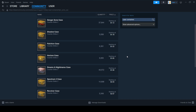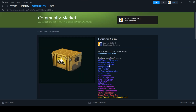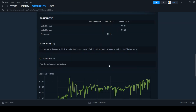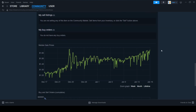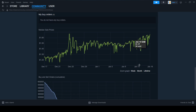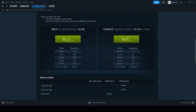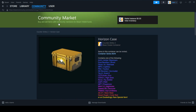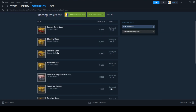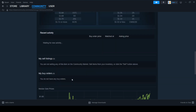But yeah, that's really all the big movers we've seen today. Not a lot of movement on a lot of other cases. Again, the horizons really still are the day-to-day biggest movers that we've seen, along with the Vanguards. I mean, really starting the week at like 150 on these, now up to 165, 166 range. So 16 cents in a week is a pretty huge jump on these horizons. And I actually expect these to continue growing. It seems like we've been seeing a lot of buys on these. So keep your eye on that.